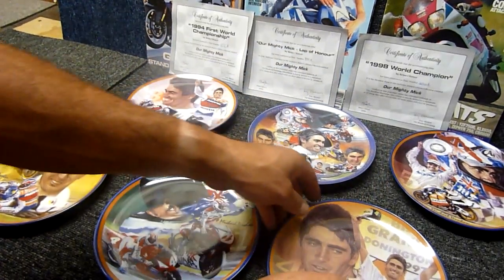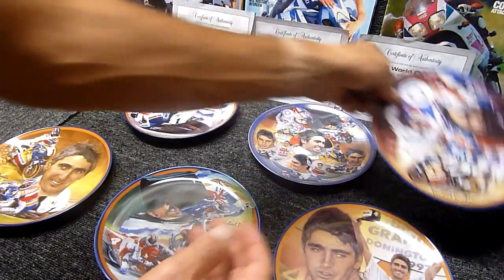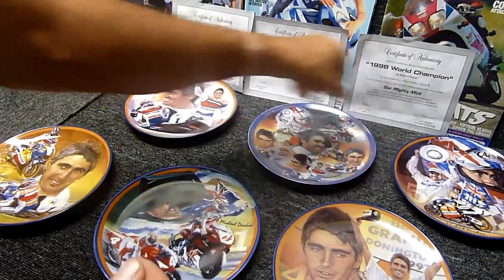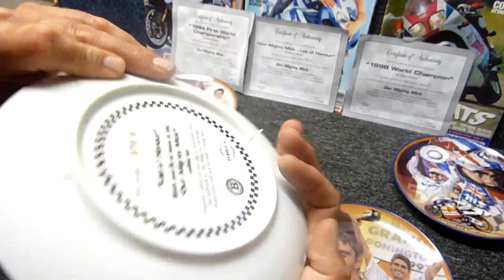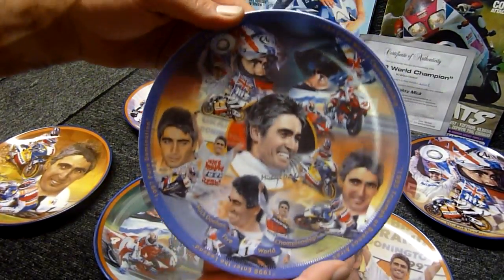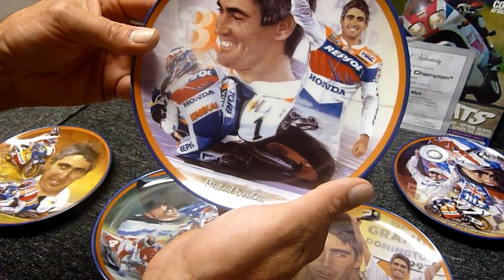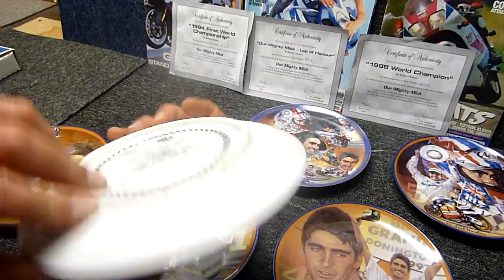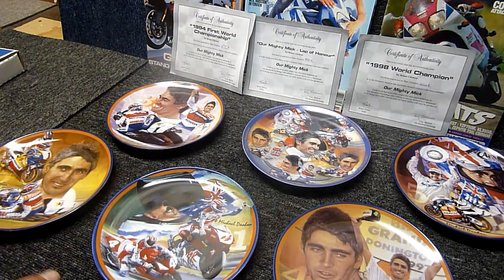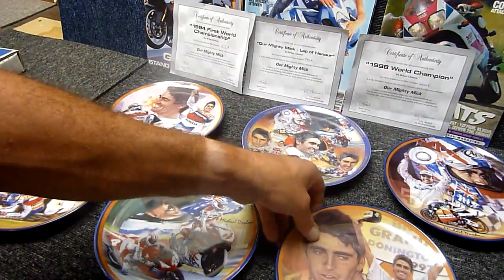Still pristine condition, never used obviously. They're boxes, not sure what I'm going to do with these yet. Any blokes want to drop me a line in the subs there if you reckon it's worth something. Drop me an offer, you never know. I might consider it, or I might not. But these are all mint with paperwork of authenticity and original Bradford boxes. So, hey, I'm pretty happy with these. These are terrific, absolutely terrific.